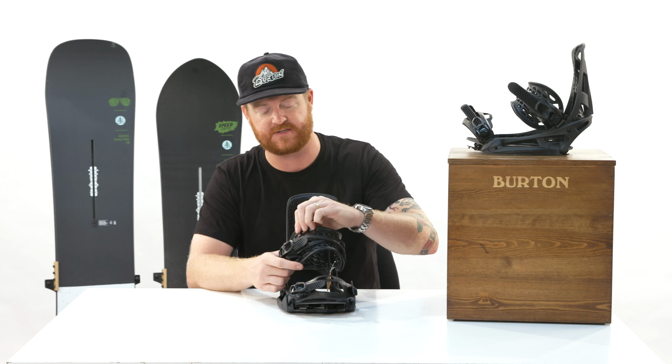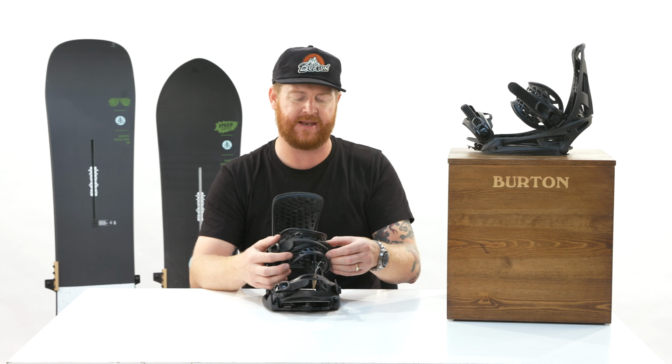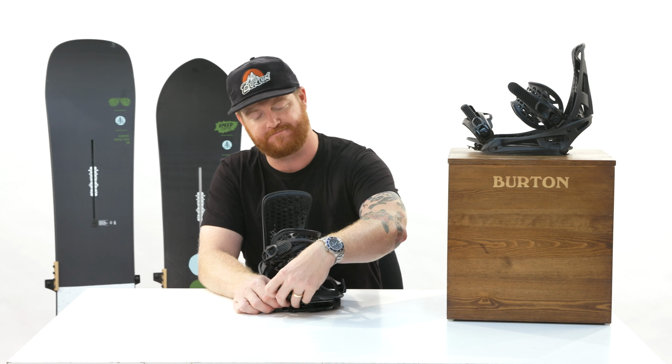There's basically two pieces to it. The section that's like padding that's closest to your boot, 3D formed, of course, relieves any pressure points that you may have, and then an X-cross external style spine that's much more rigid.